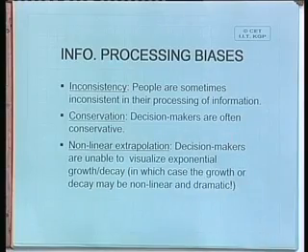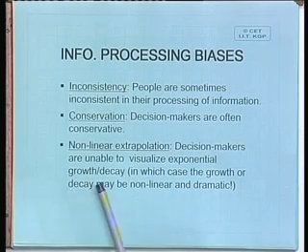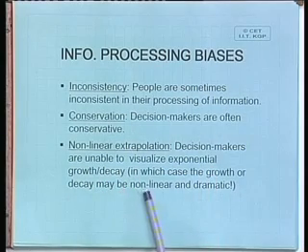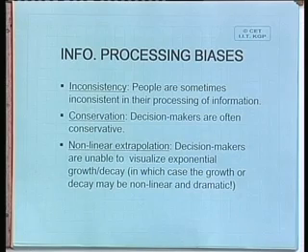Conservation: decision makers are often conservative in the sense they do not want to take risk and have fixed ideas. Then decision makers are unable to visualize exponential growth or decay, in which case the growth or decay may be nonlinear and dramatic. See, exponential growth or decay has a particular property, you all know it, that is called constant doubling time. In the decay process, it has a constant half life. So, suppose something is growing, initially it may have filled up only 1/16th of the whole thing. Then as one period goes, it becomes 1/8, 2 periods 1/4, 3 periods half, 4 periods full. So, in 4 periods from 1/16th it becomes full.